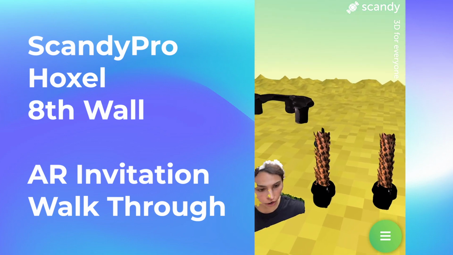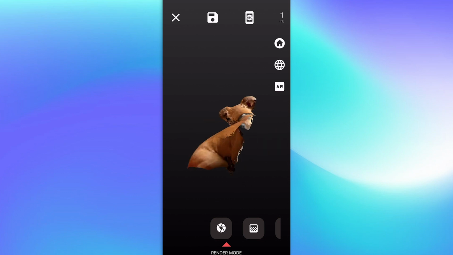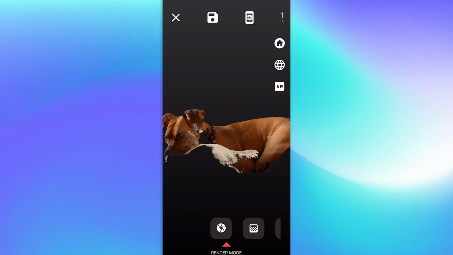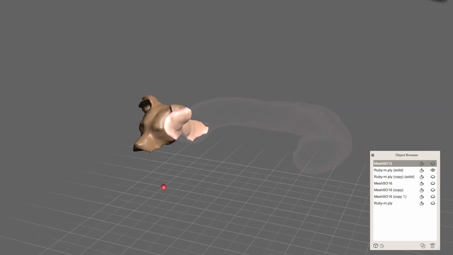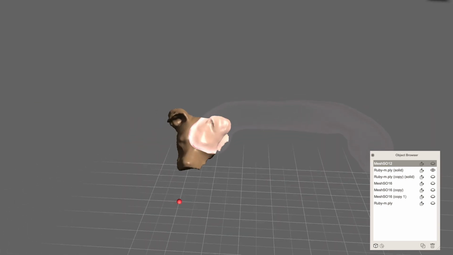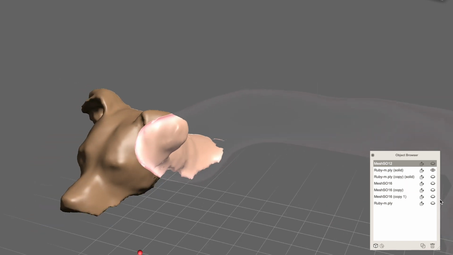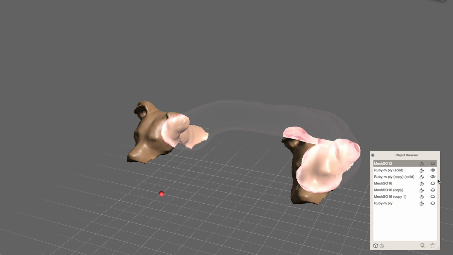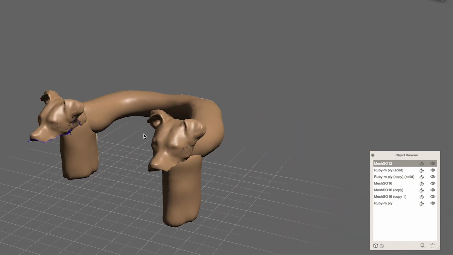So let's get started. I started the project by taking a 3D scan in Scandy Pro of this dog, Roux, then exported the dog into Meshmixer, where I used the sculpt tools to make it into a bench. So I've already sculpted it. I'm just doing this video to give you guys a quick run through of the steps. So I'm not going to re-sculpt it, but you could see how the different parts are making up the bench.